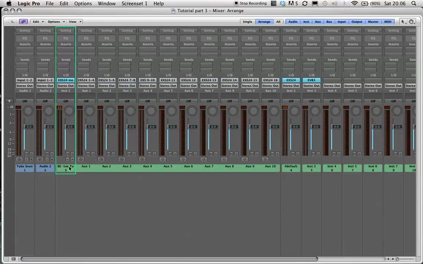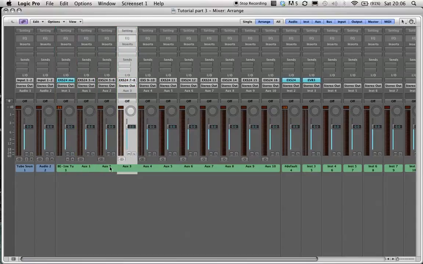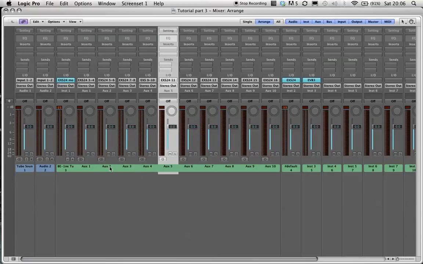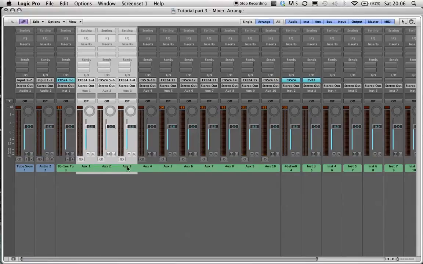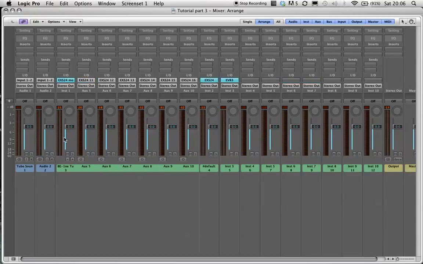So I can see the stereo output is the main output of the sampler. Then I've got 3, 4, 5, 6, 7, 8, 9, 10. And then I've got my individual mono outputs that I've selected. So if I press the keys, I can delete these stereo ones because I don't need them. Turn the volume on that down to 0 because there's nothing coming out of the main. And I've got my drum kit spread across different channels.